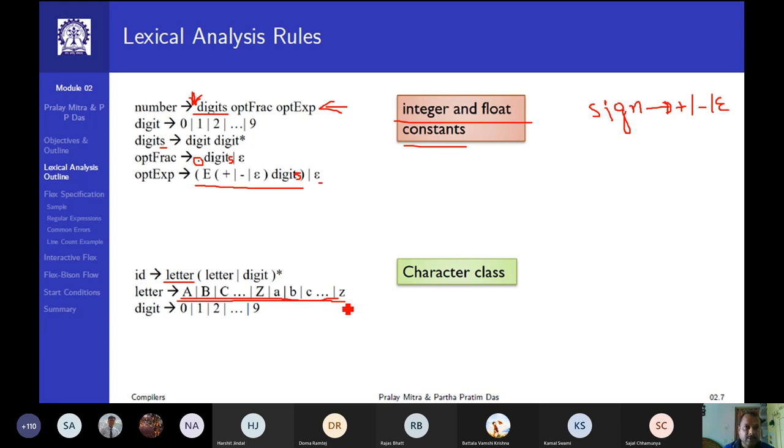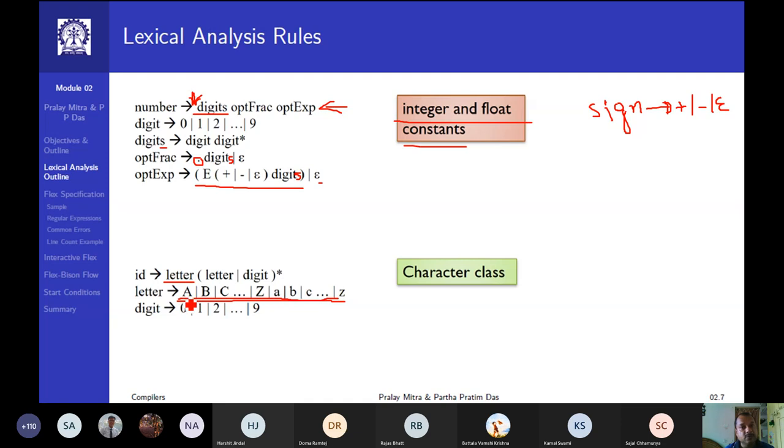That is the rule, not for the pattern. But for the pattern, you have to look for both the cases, whether the language is case sensitive or not. Because during programming, the programmer can write in capital letter or small letter. Now, whether you will consider the capital letter as separate from the small letter or not, that is defined in the rule.